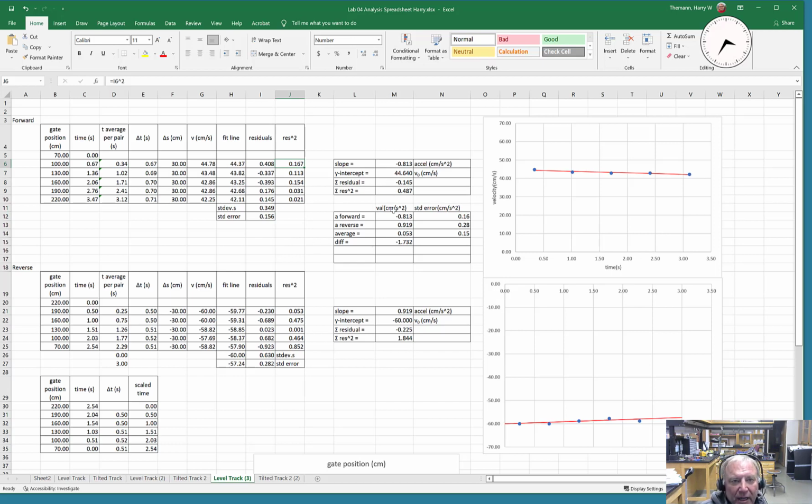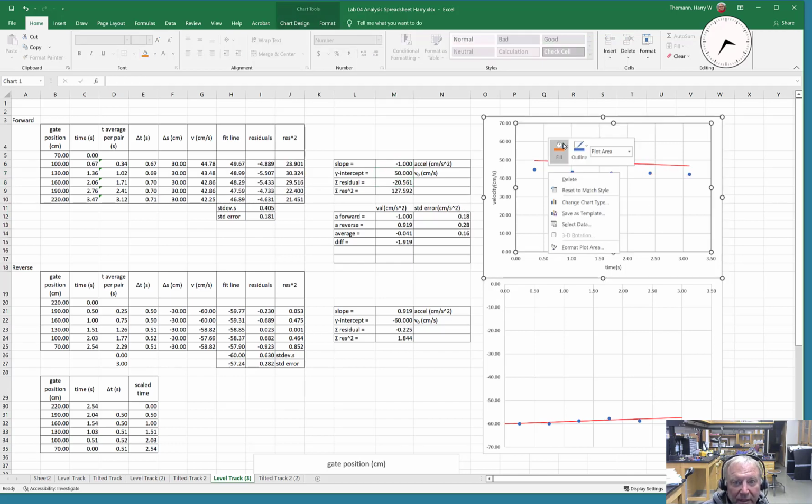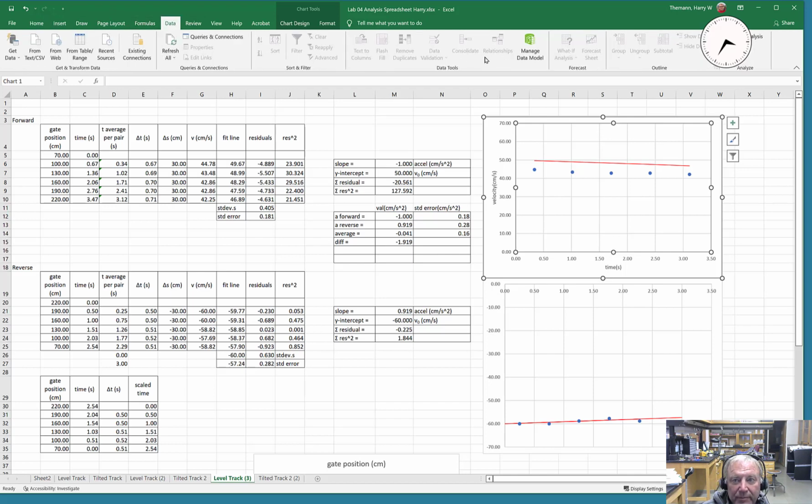So I have the sum of the residuals squared, and in this case, instead of typing this in by hand, so let's just say I'll make that. And that's interesting because it didn't look like the fit line changed. Oh, yes, it does. Right, and so maybe I could make that 50. Yeah, there. Now it moved, right? Okay, so just to let you see, we can let Excel do it.